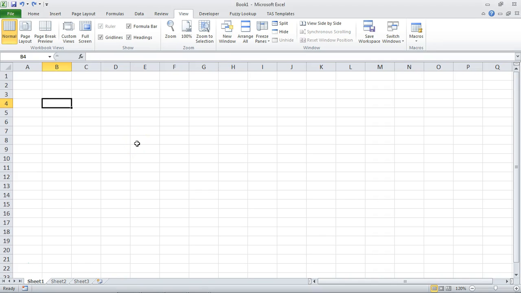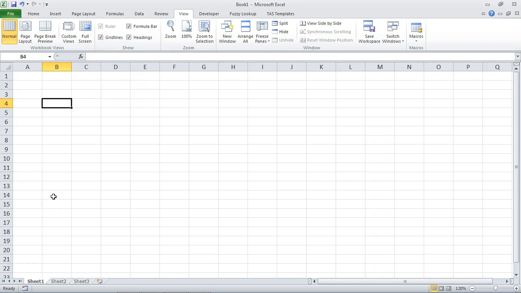In the last lesson, we discussed how you can write a formula in Excel such as equal to 2 plus 3. Notice that the formula starts with an equal to sign. Also, the cell displays the output of the formula, which is 5, and the actual formula is visible in the formula bar at the top.